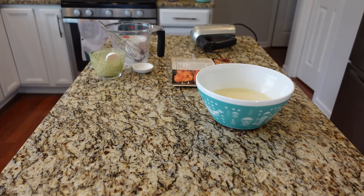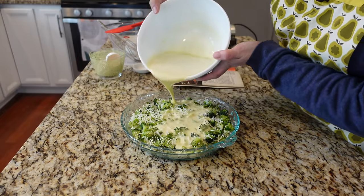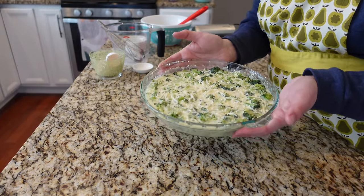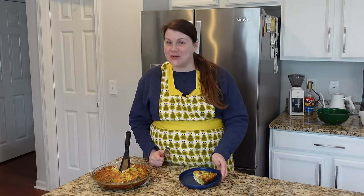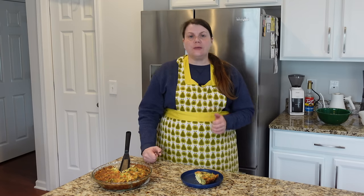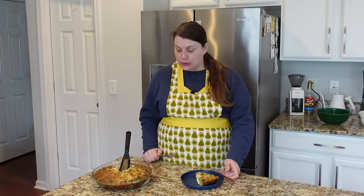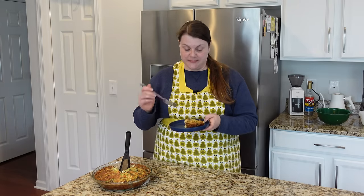Coming back in with the veggies and cheese — pour into the pie plate. So there it is, and now I have to bake this for 35 to 40 minutes. This took quite a bit longer to bake than it said in the recipe — I think it said 35 to 40 minutes at 400 degrees, but I ended up baking this for a total of about 55 minutes. It seems like the bake time is maybe a little bit low in the recipe, at least for me — your oven may vary. I checked the internal temperature and it was fine, so just keep an eye on it and allow yourself a little extra time. This smells so good — it's my lunch today and I can't wait to give it a try.